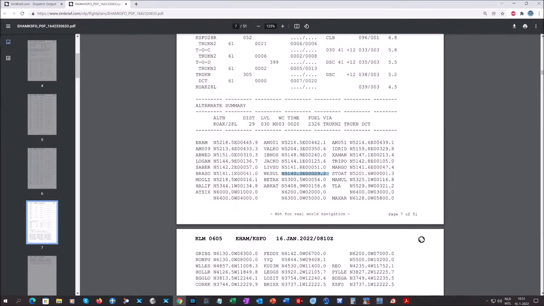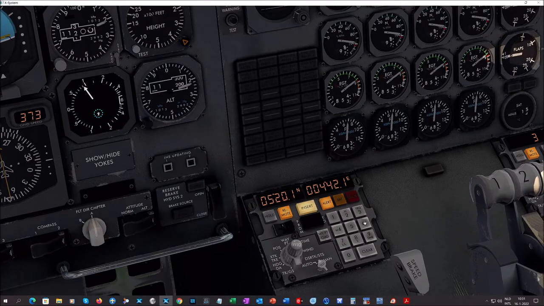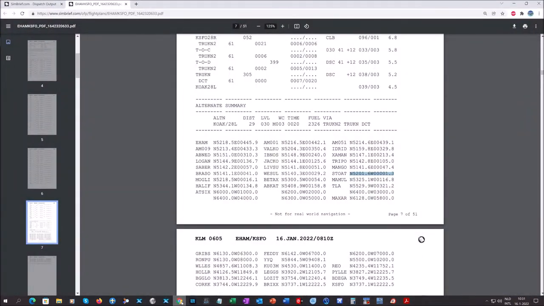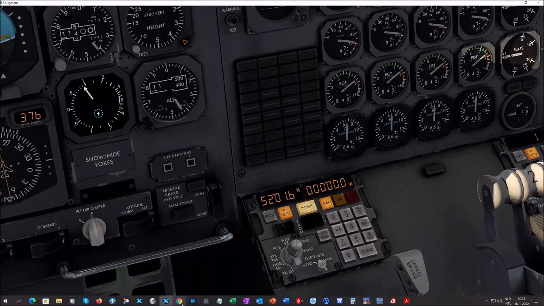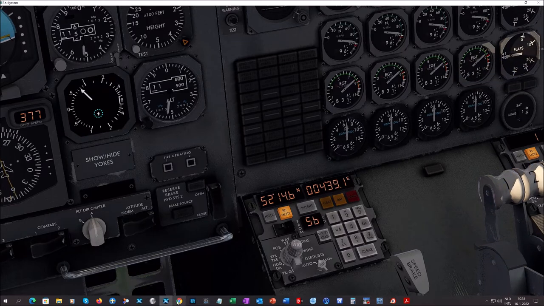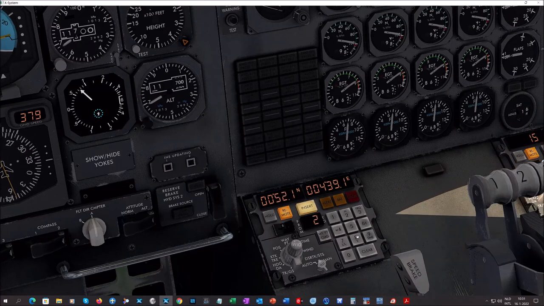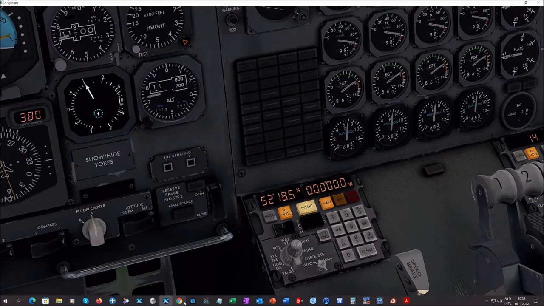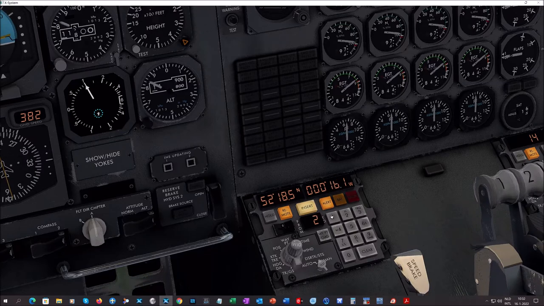So waypoint 1 will be Stoat, that is north 52016. Insert, and let's see if that's east or west. That's already west. And then 4013, so west, 4013, insert. Waypoint number 2, that will be Mowgli at north 52185. Insert, by west, 000161. Insert.